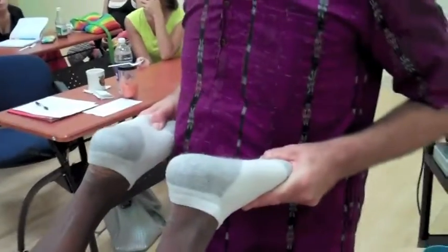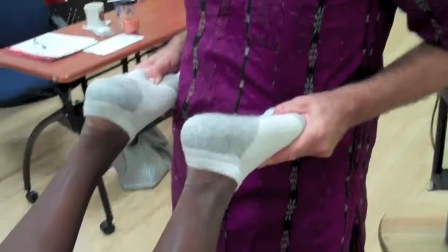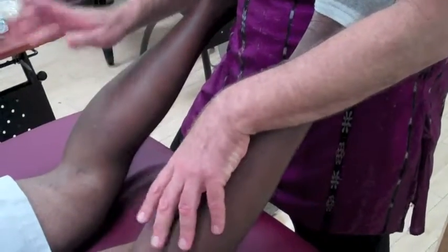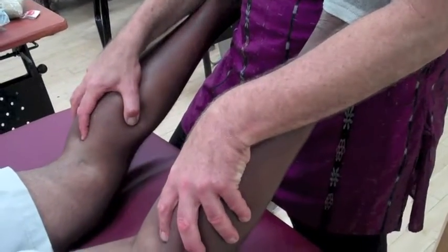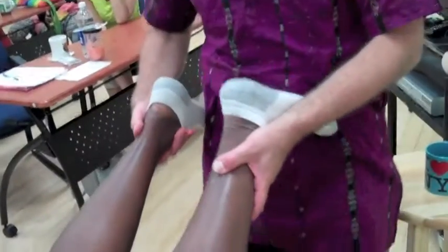So, we can work kidney 1, that's where that compress is. It's on the kidney area. We could work the kidney points. We could start going up his bladder meridian and his kidney meridian at the same time. Those of you who know your meridians, the bladder meridian is down the back, kidney's on the inside of the leg. So I could be working the kidney and bladder meridians while he's warming up.